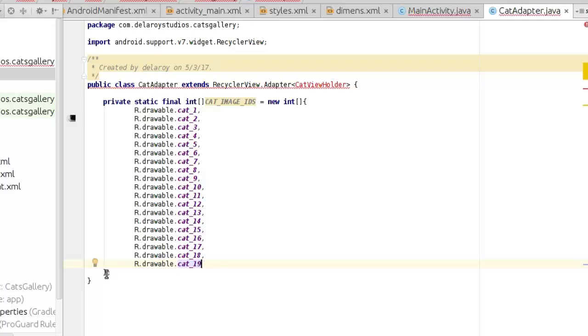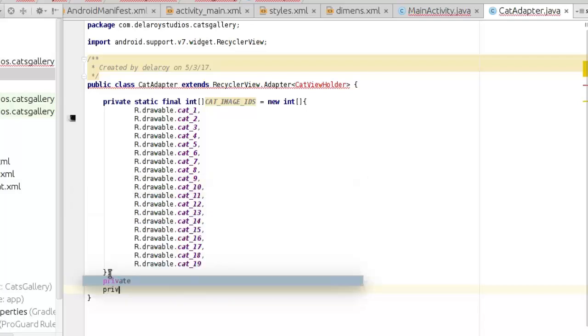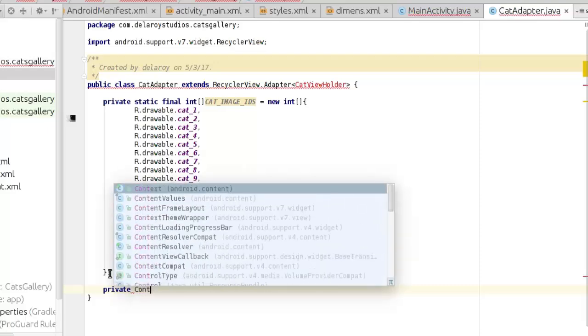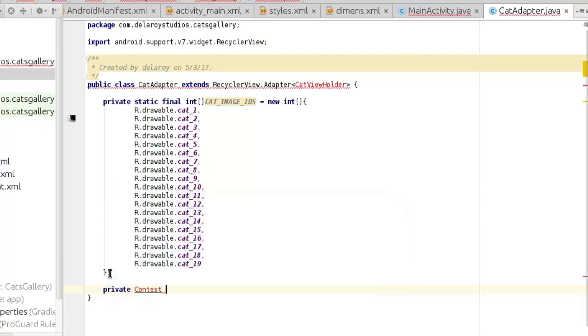We have that set. So outside the array, you're going to call the context, because of course we need a context for the view holder. Context is just like an instance of a class. Call that out.